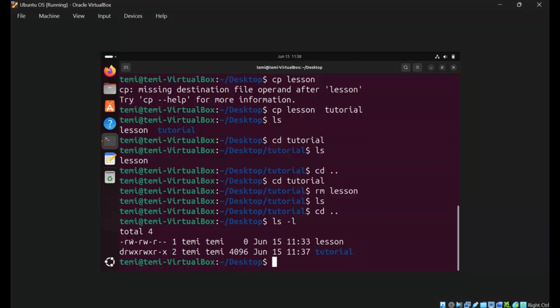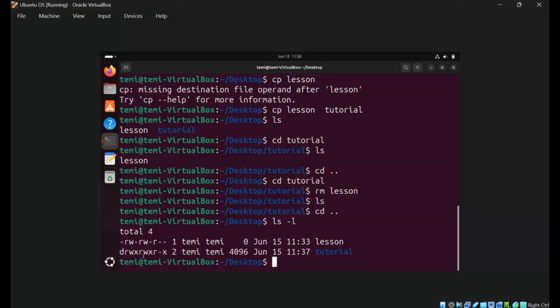So now you can see rwx. What this means is, this is the owner, this is the group, and this is the user. Wherever you see r it means read, w means write, x means execute, right? Now you can see this is saying d, which is telling me that this is a directory, right? And the owner of the directory can read, write, execute.